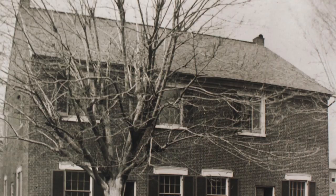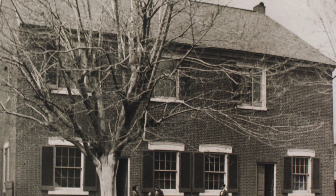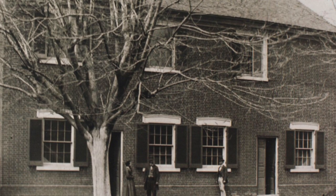Just one or two more quick things. Friends meeting continued to worship there until the 1920s, when they basically just left the building, and it remained vacant from the 1920s until 1967, when it became part of the Peale Museum, and I believe part of the Greater City Life Museum complex of buildings. And it was renovated really well then, and then renovated again in 1997, late 1990s.